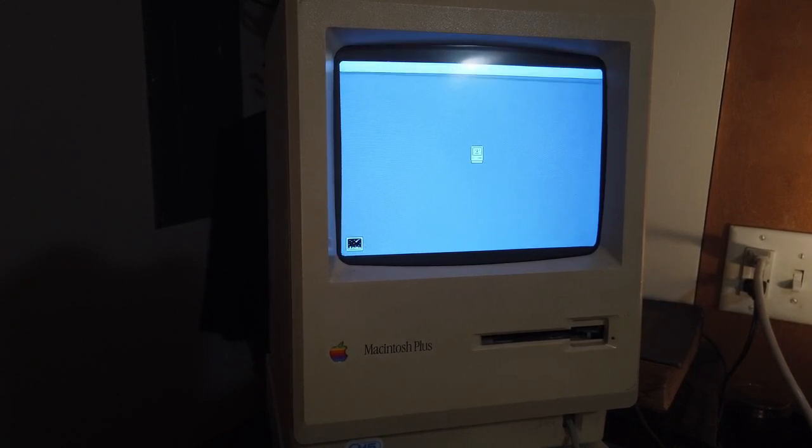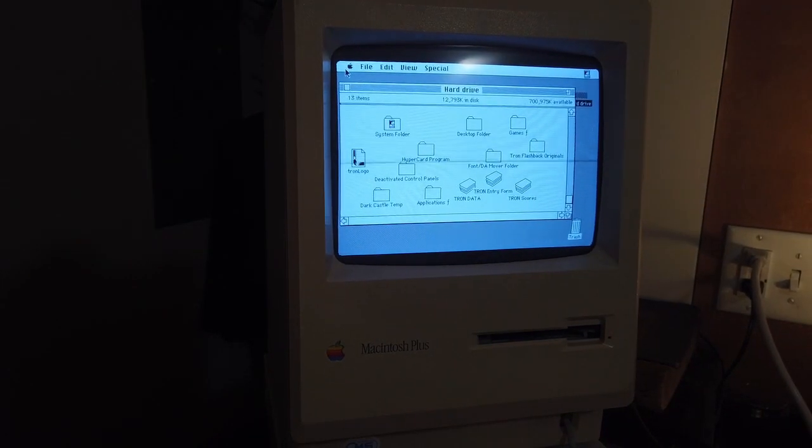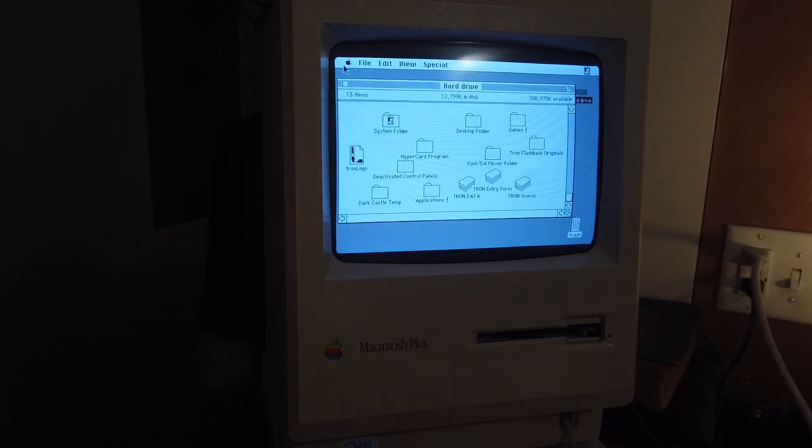This machine has been really in use until somewhat recently. It was still being used in my business until just not too long back. We were using it for scheduling and for keeping track of employee hours and a bunch of other stuff like that. Then we finally replaced it with some other machines that I'm going to show you, which is going to lead us to the really cool thing that I'm going to show you here in just a second.